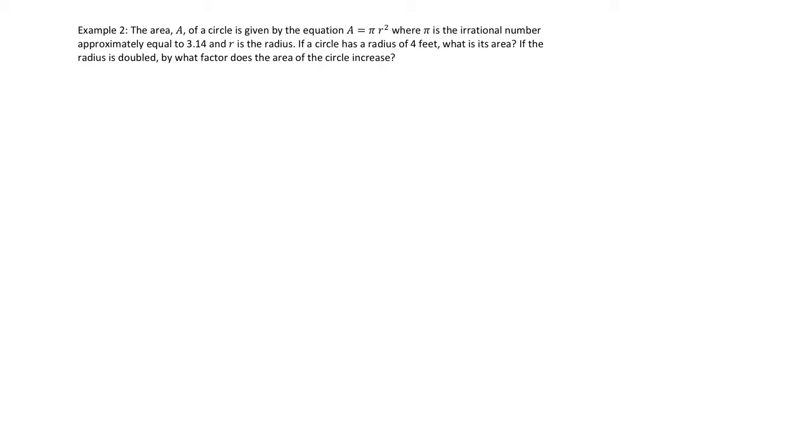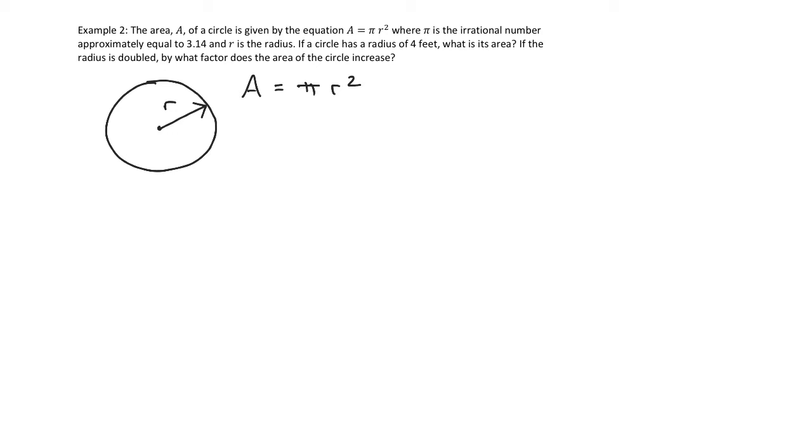For the last example, example 2, I'm giving us an equation this time. So it's not just an expression, but I'm saying that there's an expression equaling A. What this is going to represent is if you have a circle of some given radius, r, if you know the length of r, you can apply the formula A is equal to pi r squared to figure out how much space this takes up. And for pi, I'm going to use the approximation 3.14.